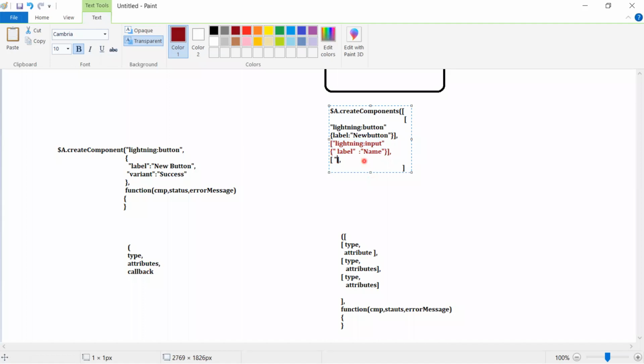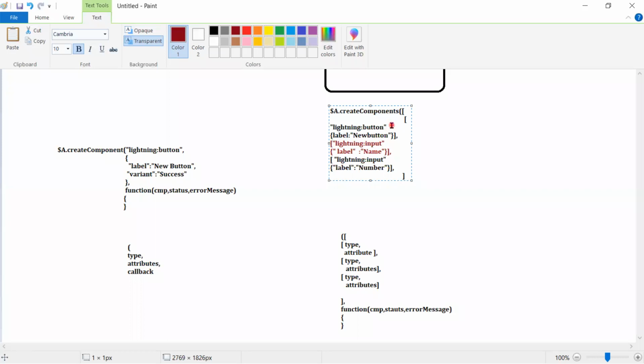And the third one, again, we need one more lightning component here, which is lightning:input, another input. And within this, we have attributes. So let's say label equal to label: number.